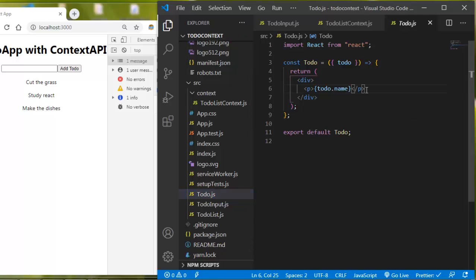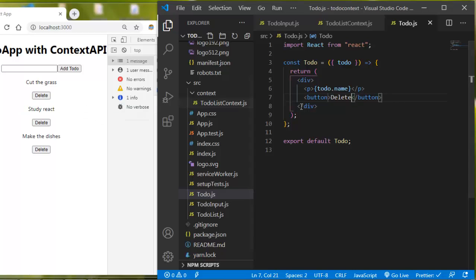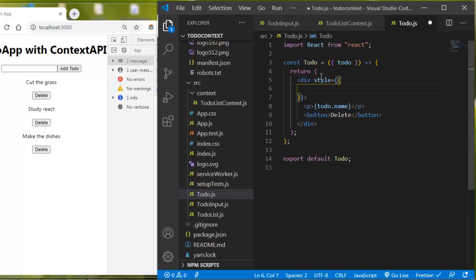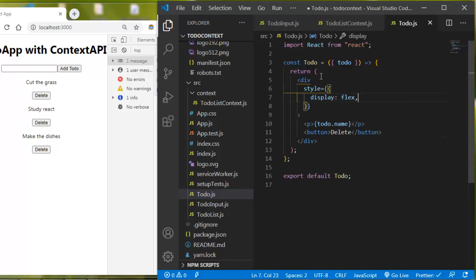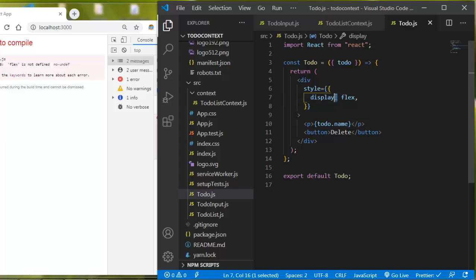So here we're going to need a button, maybe delete. We're going to make here like a style so we can display flex.